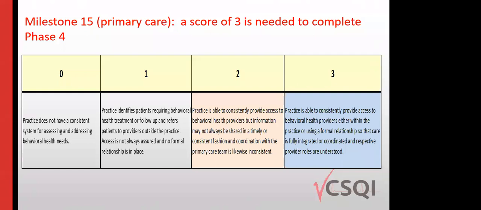We know that internal medicine practices are often where patients are diagnosed, for example, with depression and treated for depression. This is just one type of mental health issue that may be identified in a non-behavioral healthcare setting. Of course, we know there are many others, and this milestone speaks to a practice being able to identify patients who need behavioral health treatment or follow-up, and then consistently provides access to those experts.